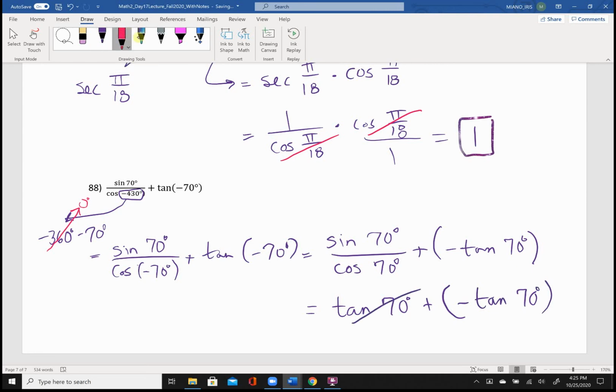Oops, I meant to do the pink there. Let's undo that last line if possible. Boop, boop, cancel, cancel. We're left with 0. Little anticlimactic there at the end. But that's what you're going to find is mostly the case with problems like this.